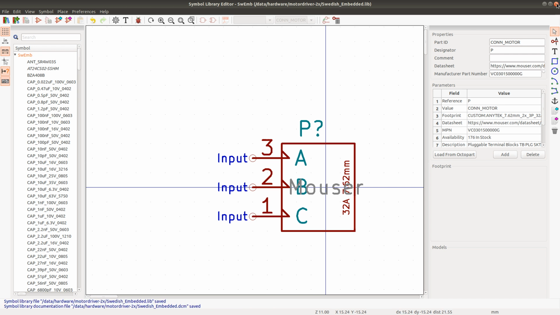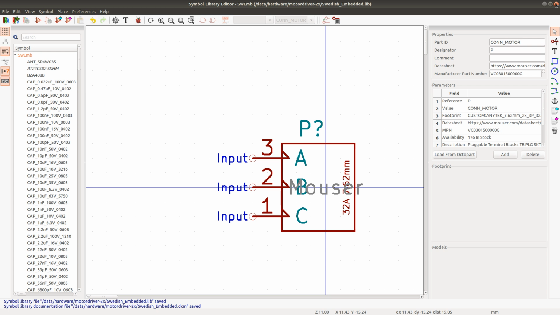And I could either do this by modifying the footprint or by modifying the component. But I think it's more correct to modify it in this pinout rather than on the footprint, because if I modify it on the footprint, then it's going to be only on the PCB that it will be different. But when looking at the schematic, it would appear as though the pins are connected in a different way. So it's better to modify it here.